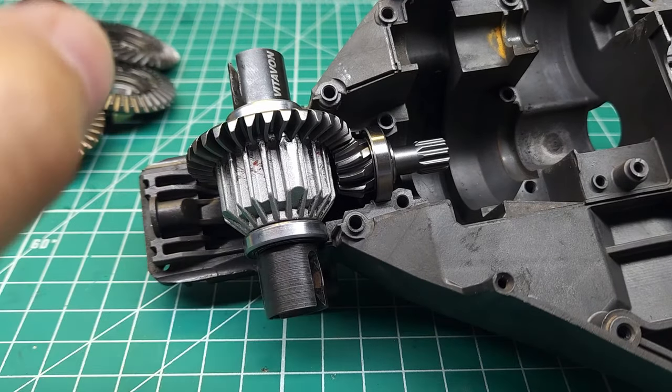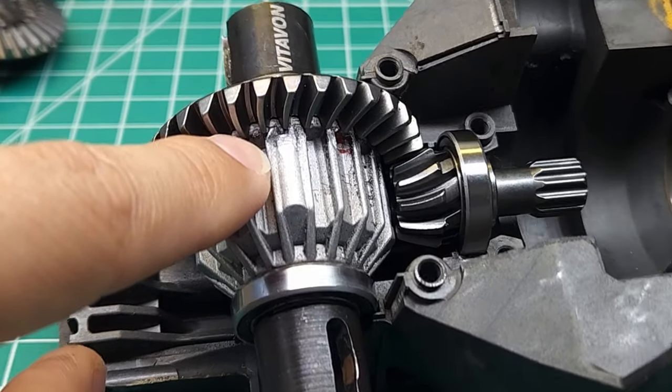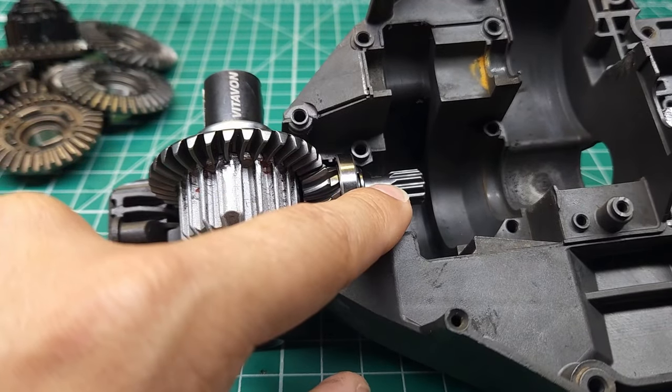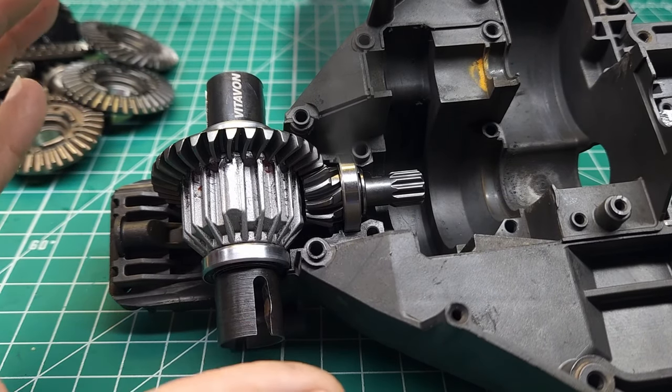I've got my Vitavon gear installed on this differential housing. You can actually see the damage right here on this differential housing where the PR Racing gear jammed into it when the threadlock failed. I think that threadlock failed because this is very close to the center differential in the rear, and that center differential gets very hot, and I think it just melted the threadlock.